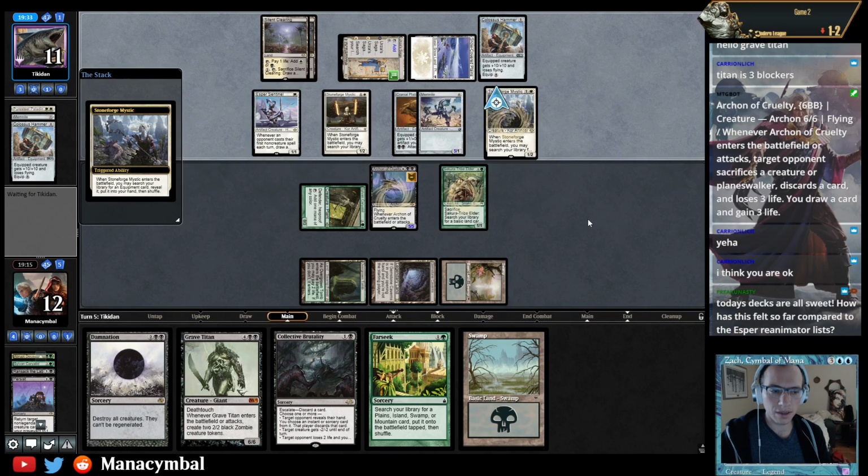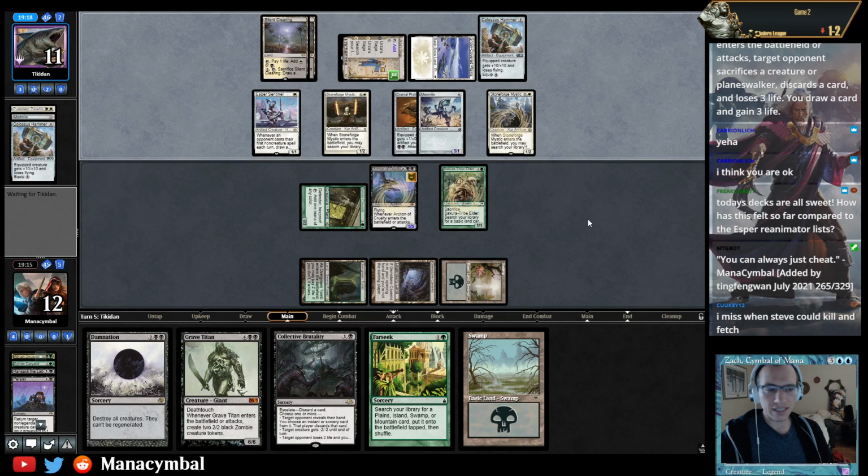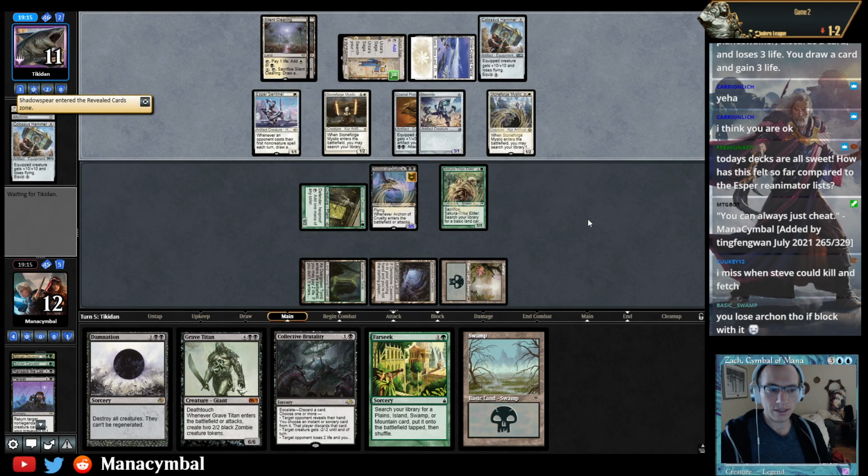How has this list felt compared to the Esper Reanimator list? It's just totally different. I wouldn't say this deck is good, but it's definitely neat. I mean, we did play against Greentron twice, and we split that, but the first player seemed really inexperienced. But this has a terrible Greentron matchup, and we faced it twice.